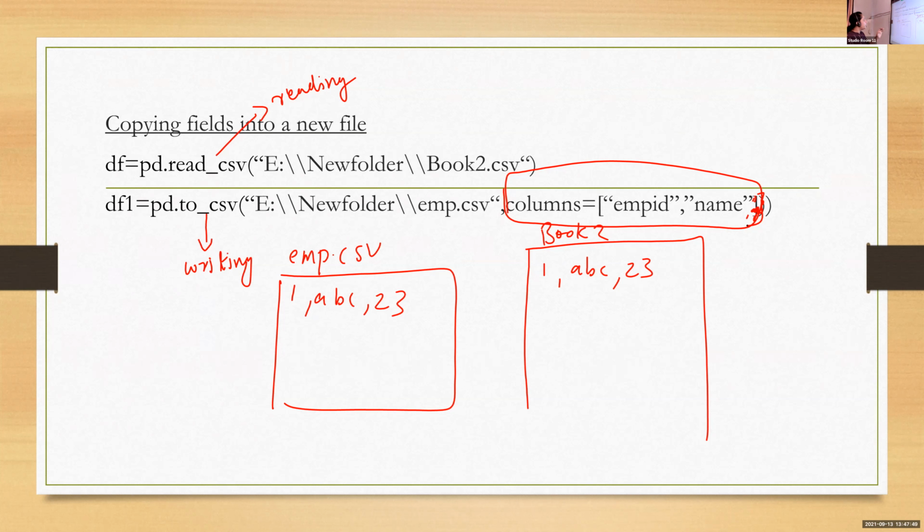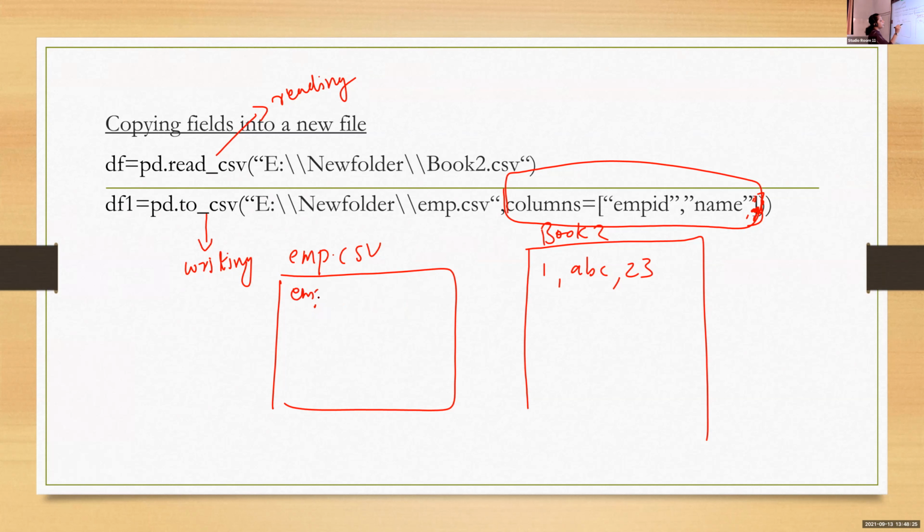So when we are simply using to CSV and read CSV without columns, the meaning is that the contents are just copied from book 2 to EMP. There is no column heading. But in EMP, I want to add column heading also. How we can add the column heading? Using columns. So after executing this statement, how is the value representation?